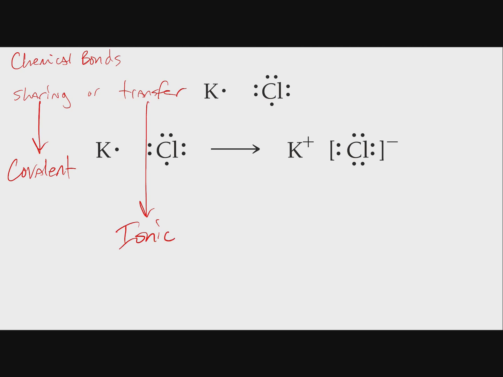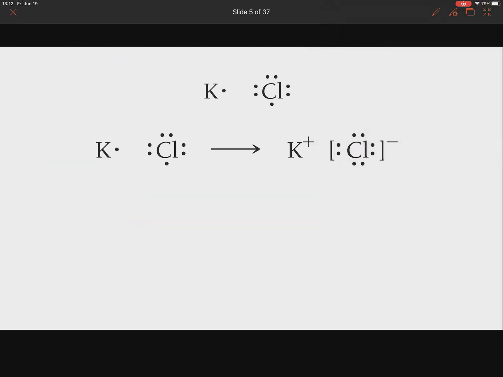When we're talking about ionic compounds and we're talking about transfer of electrons, we know that when metals bond with nonmetals, electrons are transferred from the metal to the nonmetal. In the case of potassium, that's the metal, and chlorine is the nonmetal. We see that that's true, and we can visualize that with a dot diagram that shows the dot structures of the elements reacting together. So the metal becomes a cation, the nonmetal becomes an anion, and the attraction between that cation and anion is what results in an ionic compound.